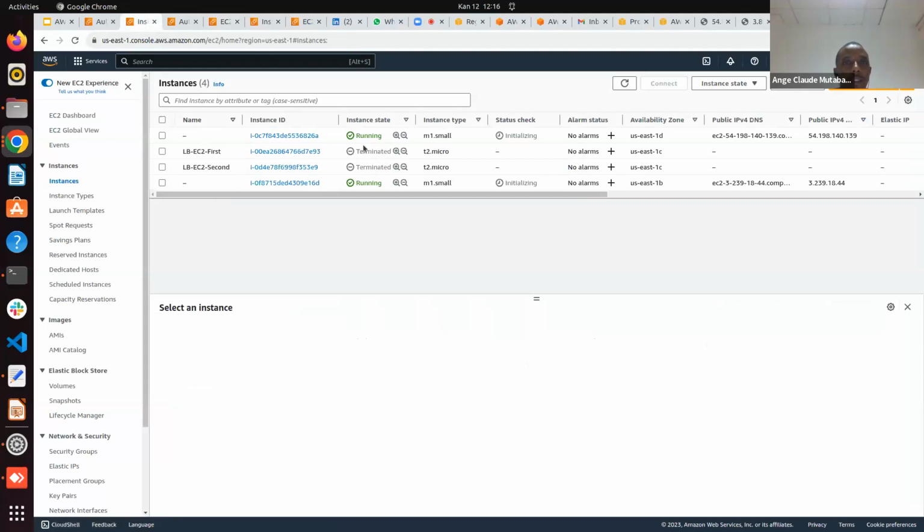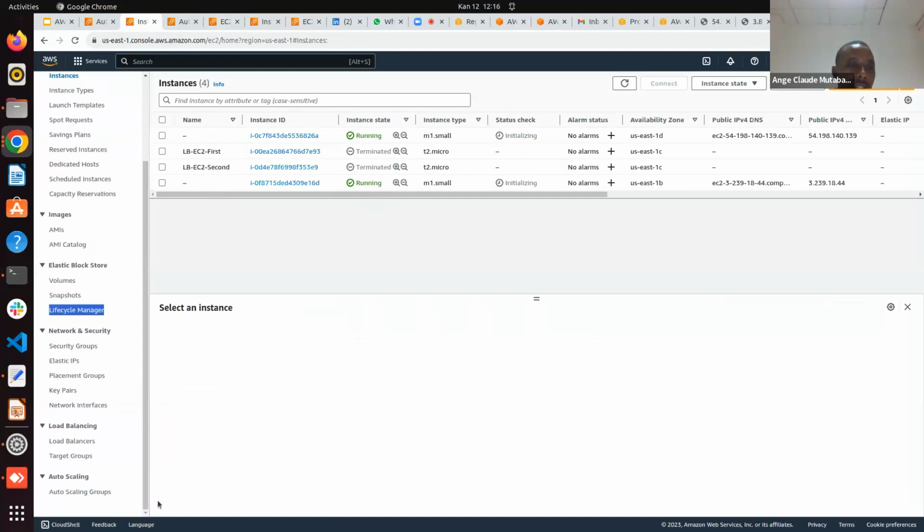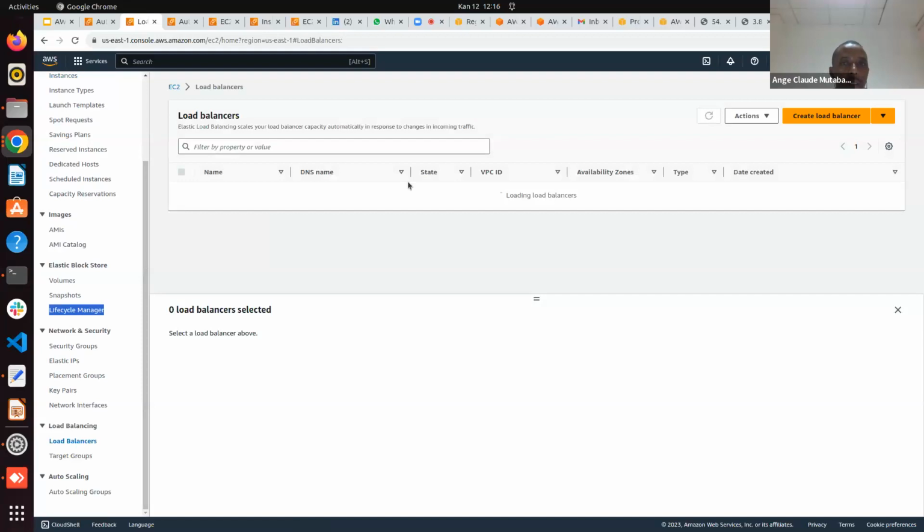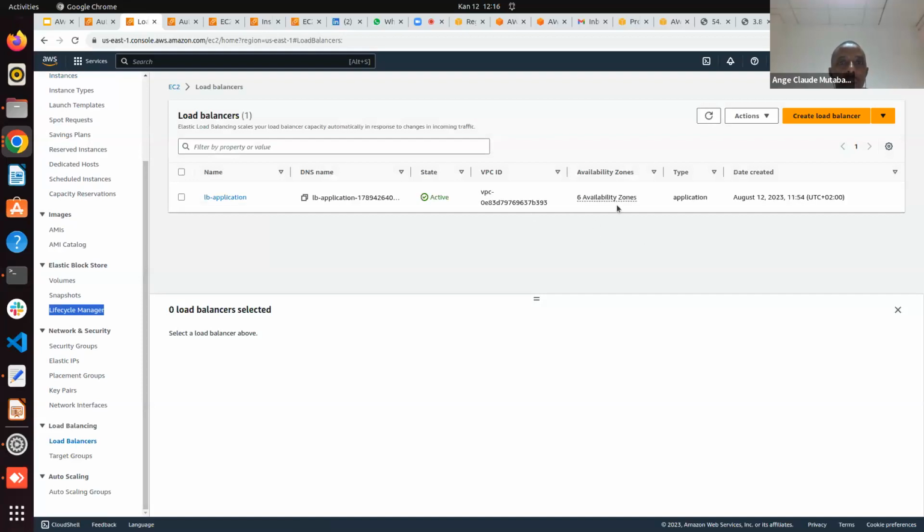You find that even though we deleted that instance before, auto-scaling created another one for us, because we specified the minimum we can have, which is the desired capacity. So our auto-scaling has created another one for us. That is also for high availability purposes.